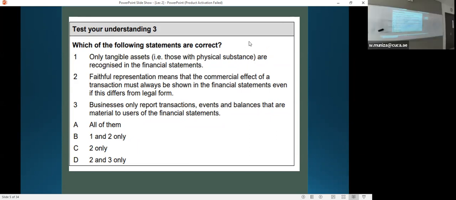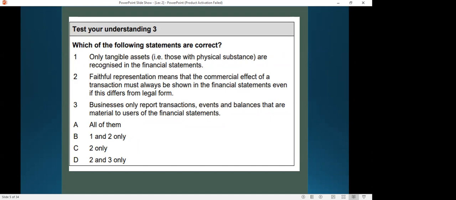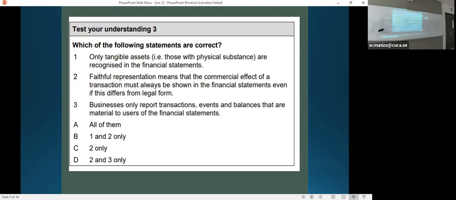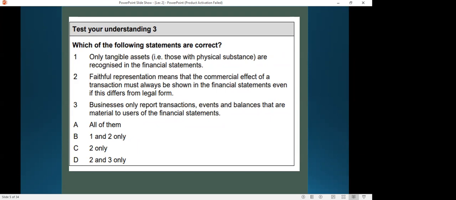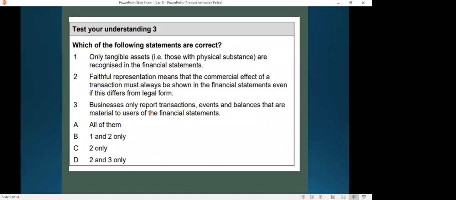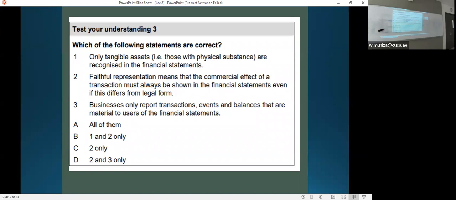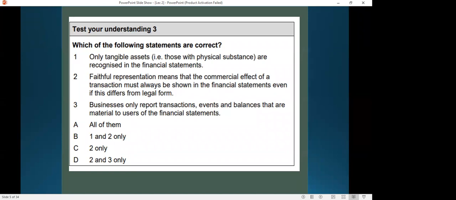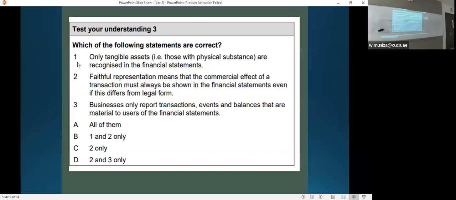Yes, Maria, do you want to say anything? Can you tell me what are tangible assets? This is a non-current asset, right? Yes, tangible are non-current assets. Why is this one wrong? They say that only tangible assets are recognized in the financial statements. We do have other items also to be recognized in the financial statements, not only tangible assets. We do have income, expenses, intangible assets, and equity, liabilities too to be recognized in financial statements. Got it? Got it, ma'am. Okay, that's great. So can we move on, students? Samiha, have you understood here?